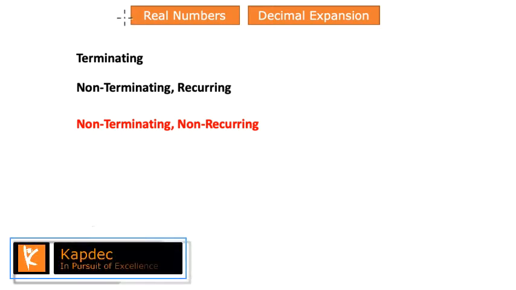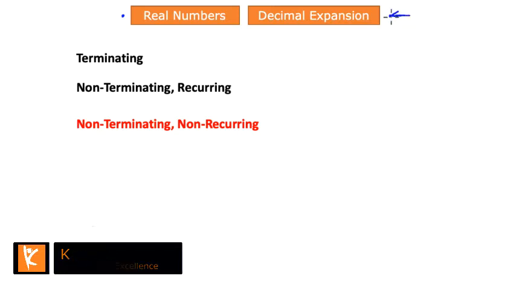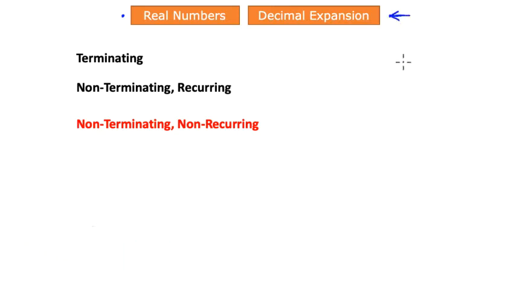Well, in this tutorial of real numbers, we are going to look at what decimal expansion is and how decimal expansion basically helps you determine whether a given decimal number is a rational or an irrational number. All right. So there could be three cases of decimal expansion. They have been classified as what you see here: terminating, non-terminating and recurring, and finally non-terminating and non-recurring. So what is the difference between each one of those?